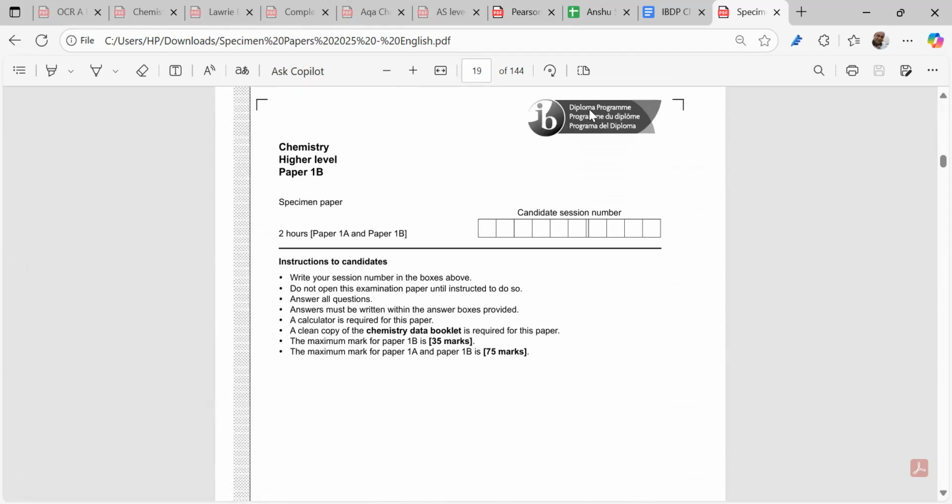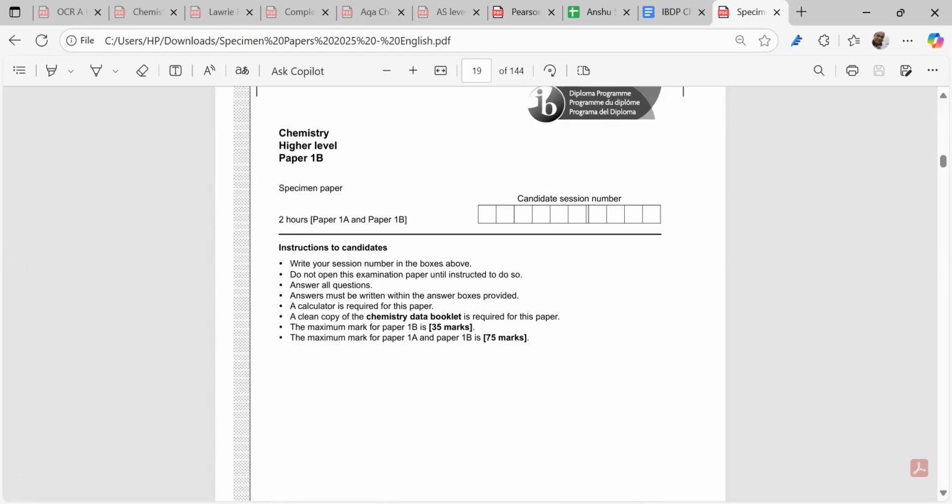Now Paper 1B is the database questions. As I have told you, the database question will link up with the chemistry practicals which you did through the entire year. My suggestion for the new students who have joined DP1: always try to have a spiral notebook which you carry to your practical room whenever practicals are being held in your school.